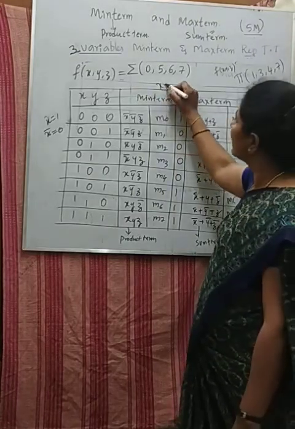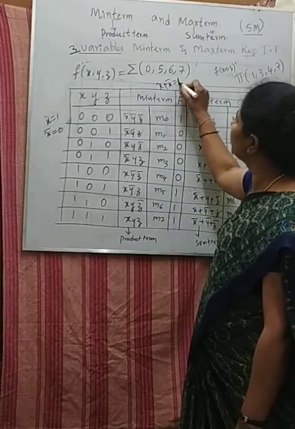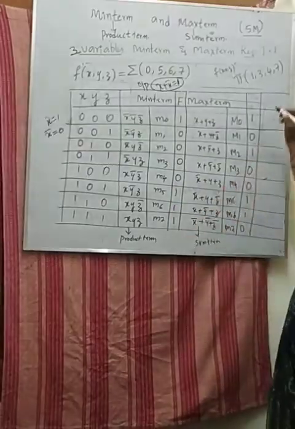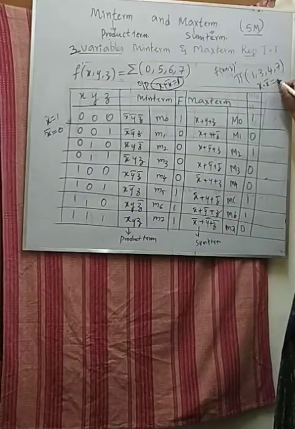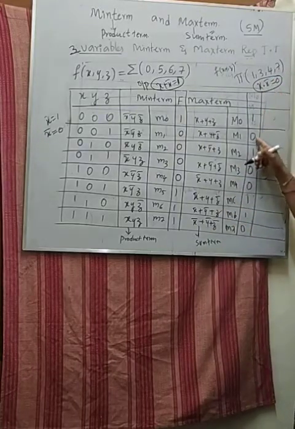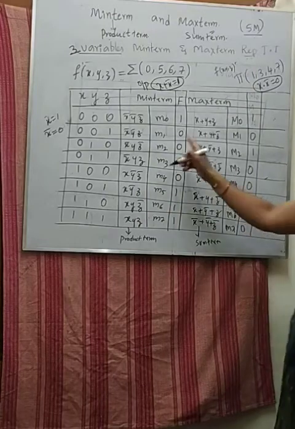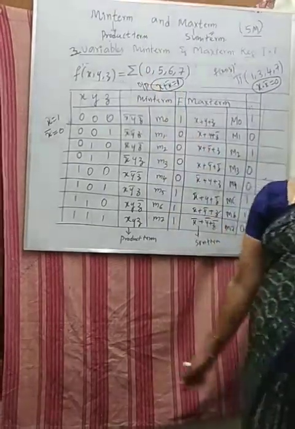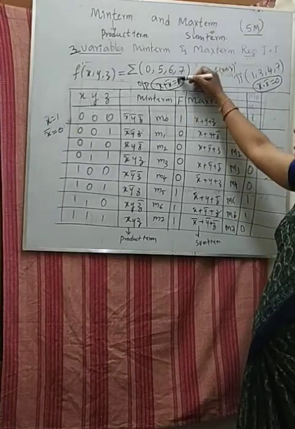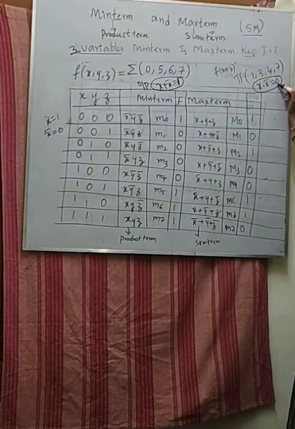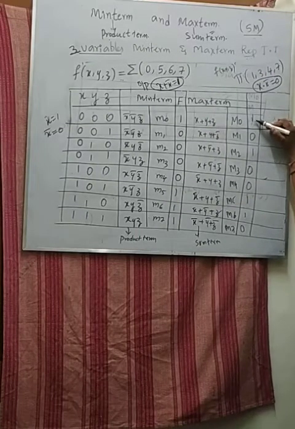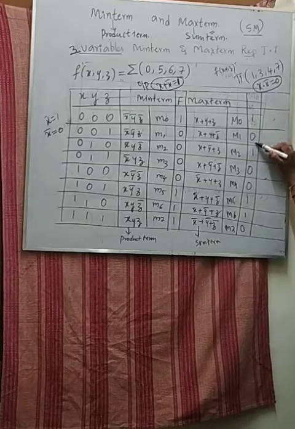Here this is x plus x complement equal to 1. Output is 1 if the term is present in the min term. Output is 0 if the term is present in the max term. This is very, very important. You need to remember: if present 1, if present 0. If it is not present, then you need to write 1. Absent means 1. Present means 0.